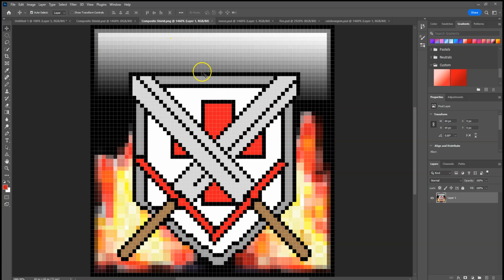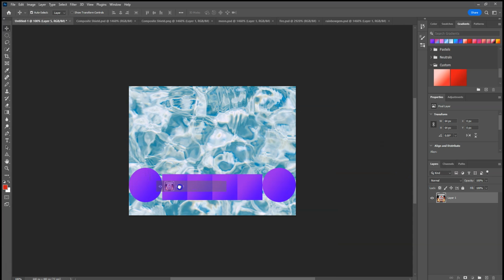All right, so I have the composite shield now made. I had to go and export it because I did not have one ready. So you can see now this says PNG instead of PSD. And of course, I did that just by going to File and Open and then finding this file on my computer. And if I go ahead and drag this over and take it to our UI, it will work exactly the same way as it would if we had our PSD files.